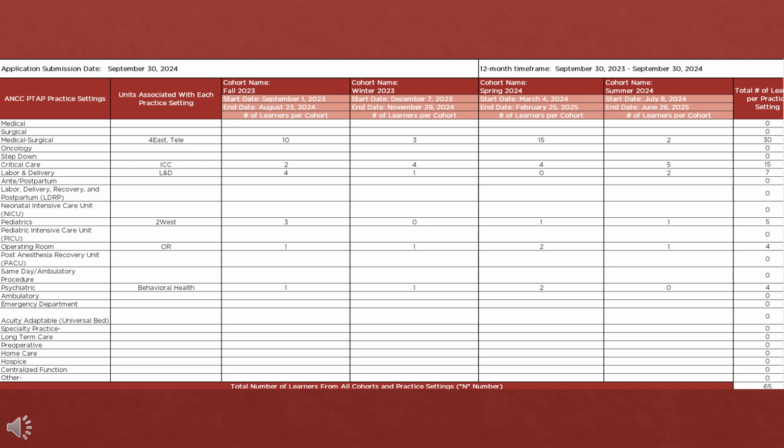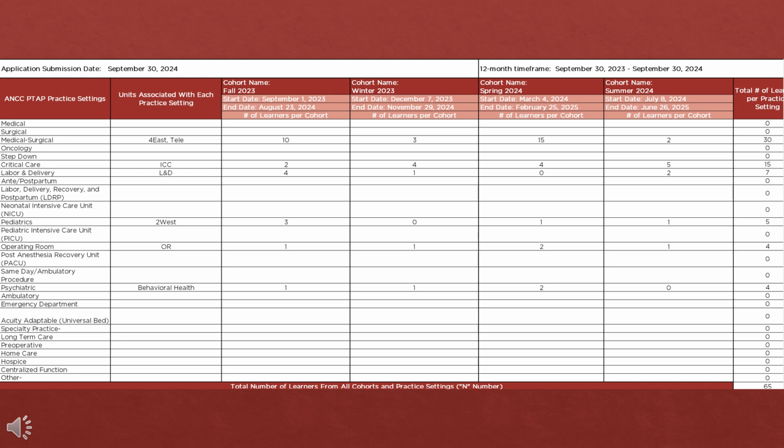As previously stated, below the instructions will be a pre-filled example of a single-site program filling out their number of learners per cohort and per applicable practice setting. They have chosen the application submission date of September 30th, 2024, which makes their 12-month time frame September 30th, 2023 to September 30th, 2024.